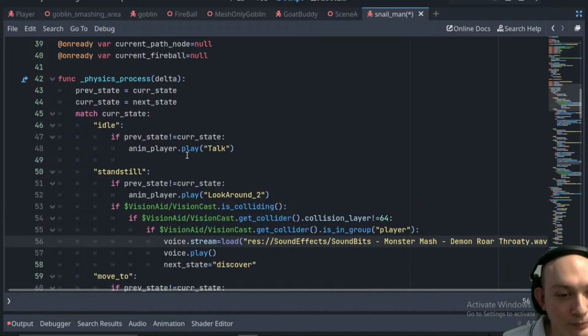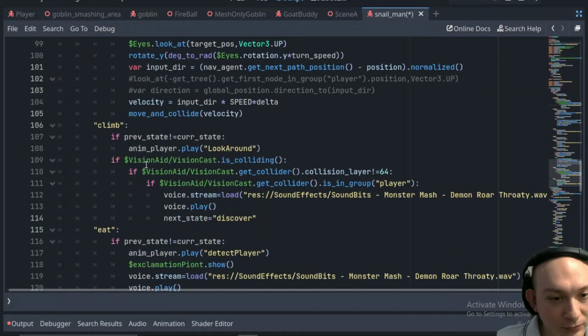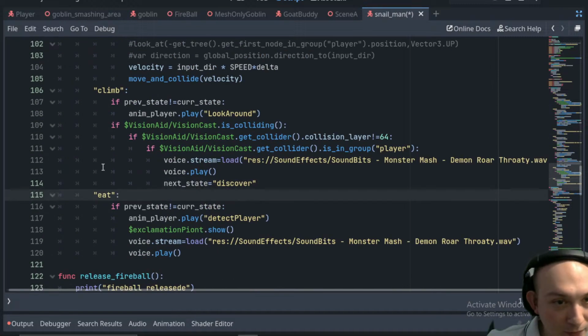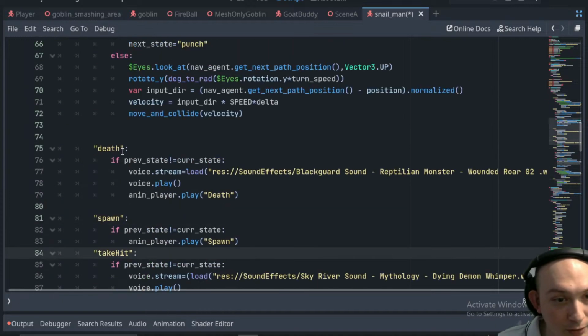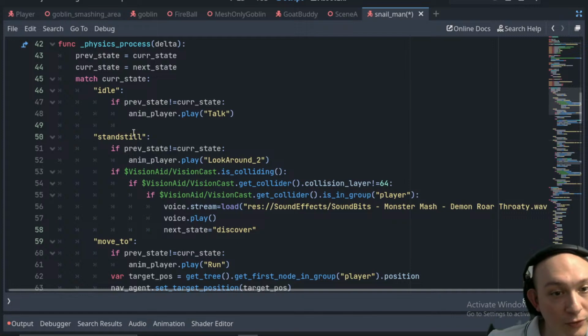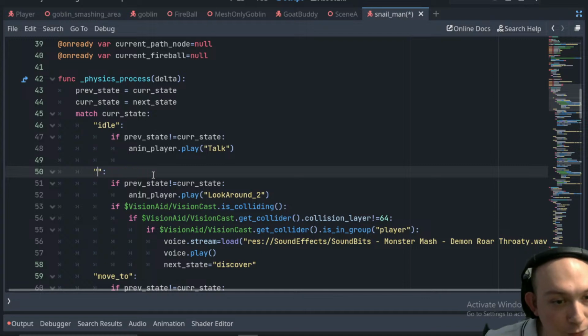All right. What do we need? We got eat, climb, forage. We need chew, death, move to, stand still. We might still actually need that one. Well, we'll have idle, so we'll do chew.